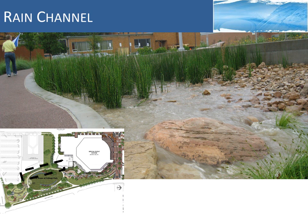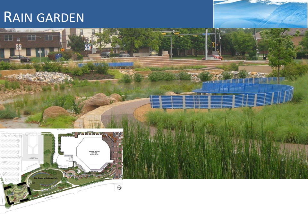The picture here is shown after a series of back to back rather high storm events in 2012, after we had a series of tornadoes. Was that 2000? In 2012. It was the tornado storms that we had last April. So this water was rather high. In fact, I think this is one of the highest that we've seen coming through the rain channel. And everything eventually makes its way into the rain garden. And this rain garden is very similar to the one that you saw up by the Special Event Center, except it's also intended to be a place for people.